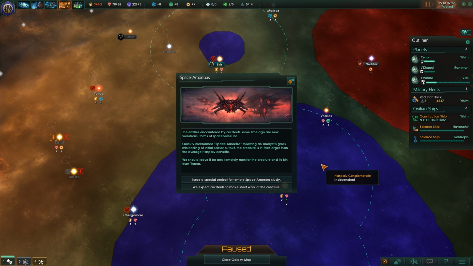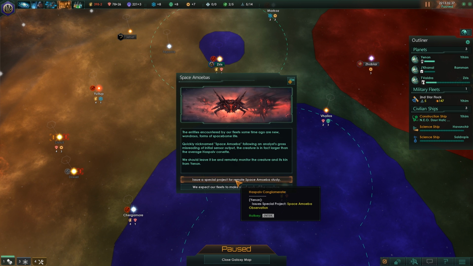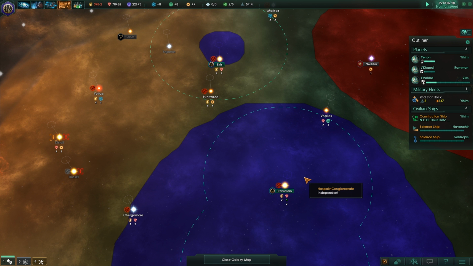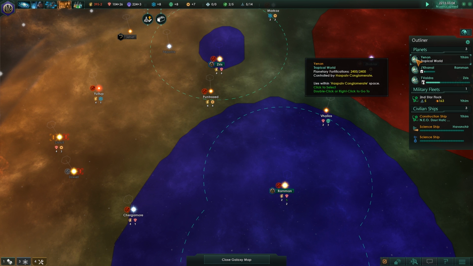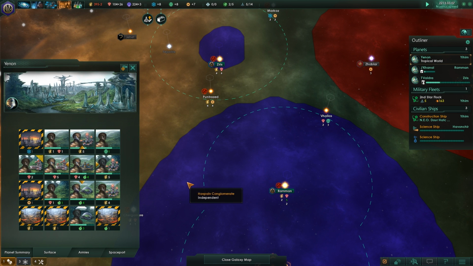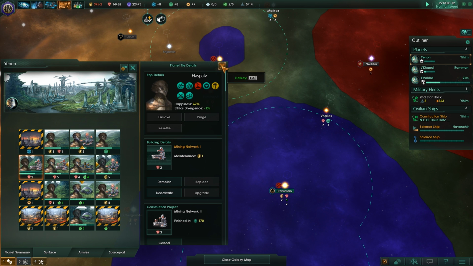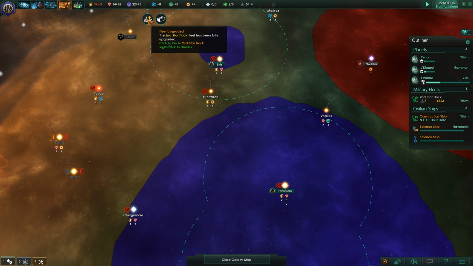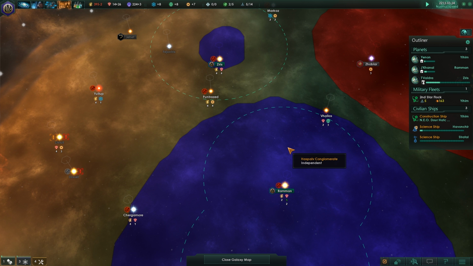Okay. We should leave it be and remotely monitor the creature and its skin from Yennon. Okay. As long as they are not enemies, we're gonna observe them. Situation log updated. Ships upgraded. Okay, my ships are upgraded. Construction on Yennon is completed. Can I do something else? I can upgrade this one. Upgrade it. And wait and see what happens. This is nice. Everything's working and doing stuff. And we are already at 24 minutes. I totally forgot the time.